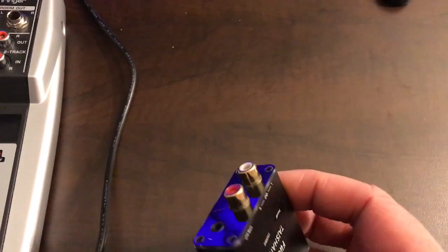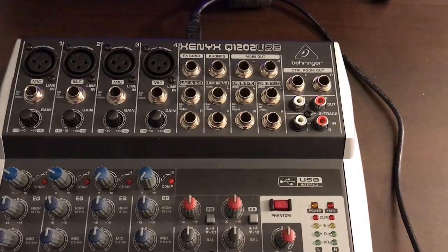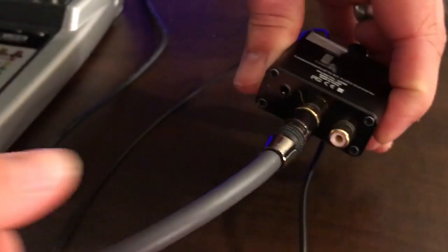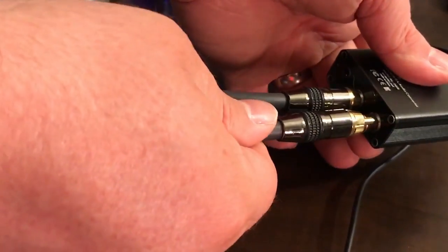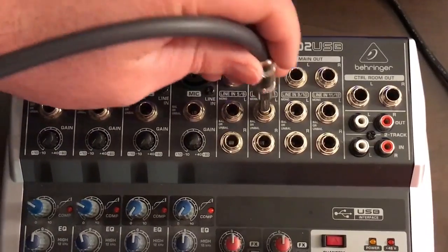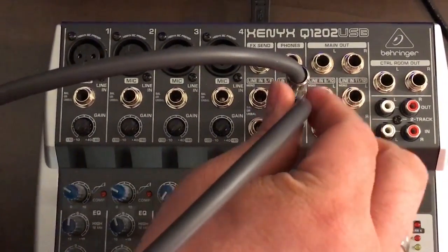We got the optical in, and now we have to get the RCA going into the 1/4 inch on the mixer board here, using these fantastic cables I showed you before. So now we just take the RCA end of these cables and plug it into the adapter. Make note of which side, left or right, each cable is, because it can be a little difficult. And then we're going to choose an input here, and we're going to do left, and we're going to do right. And now it's plugged into the mixer board.